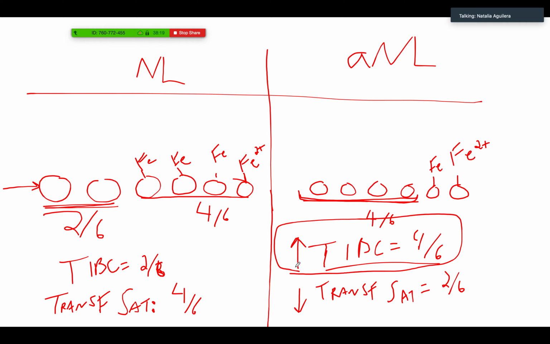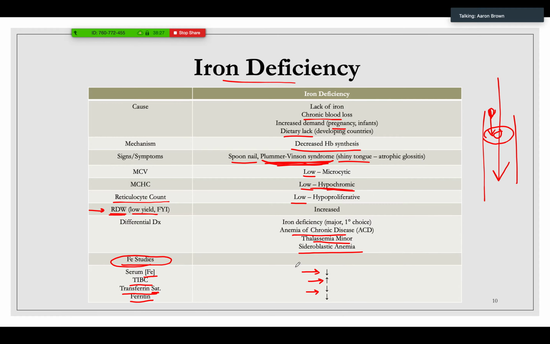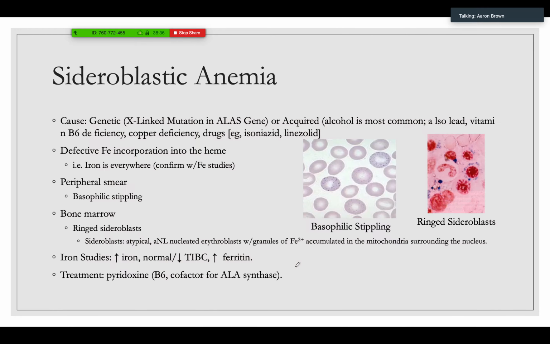Okay. Yeah, it is confusing. It is confusing, yeah. I agree. It's kind of weird. So good. I hope that helped. And so those are some of the iron studies that we'll see. We are going to have questions on these iron studies later. So if you continue to have questions, please stop me and ask me, because chances are it's a good question.